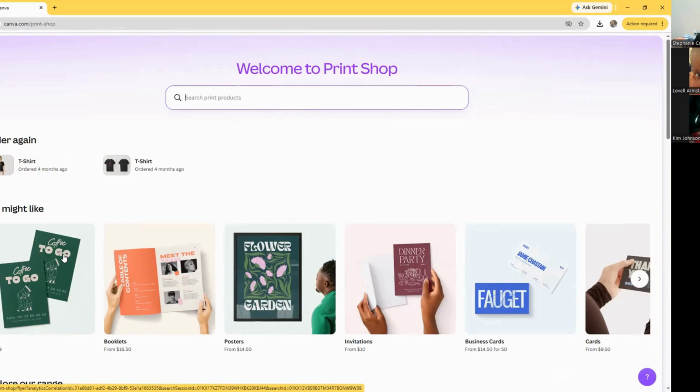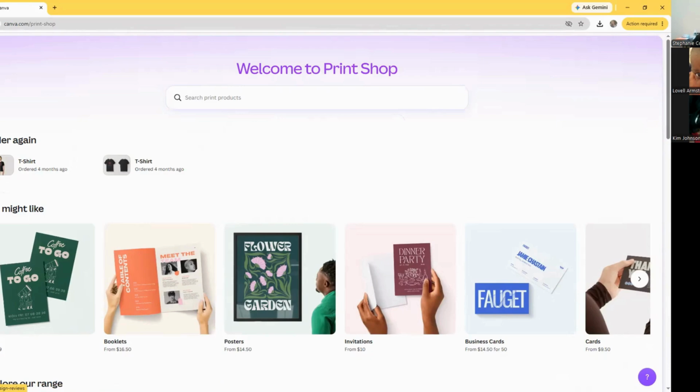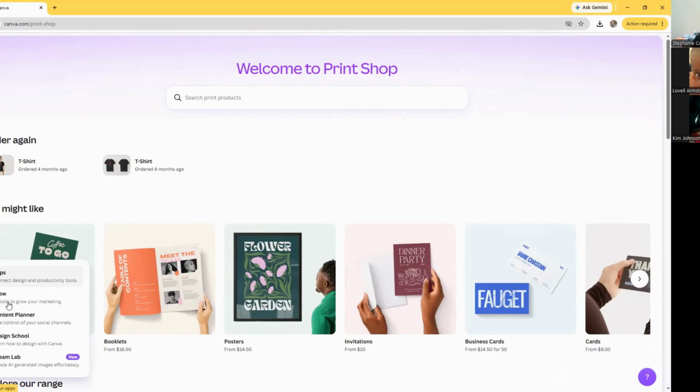It's a little pricey for some things, but if you just need a sample, this is a quick way to do it instead of going to a company and trying to get a sample through them. And approvals it's more so for like that business team that I was telling you about. And then you have apps that you can connect to Canva, AI tools to grow your marketing, content planner. Like this is an entrepreneur, like one-stop shop pretty much.